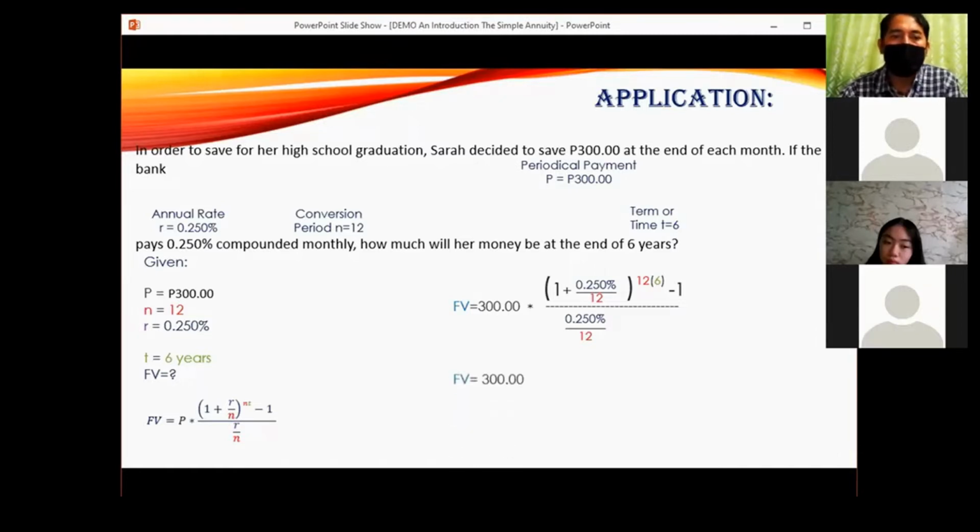Okay? So, ayan. Final amount natin. Bigay natin yung final amount. So, we have in here, okay, 21,760 pesos and 53 cents. Halimbawa, walang interest at babayaran mo lang is 300. Pagka walang interest yan at babayaran mo ng 300, that is to be 300 multiplied by 12. Ganyan lang yan, multiplied by 6 years.